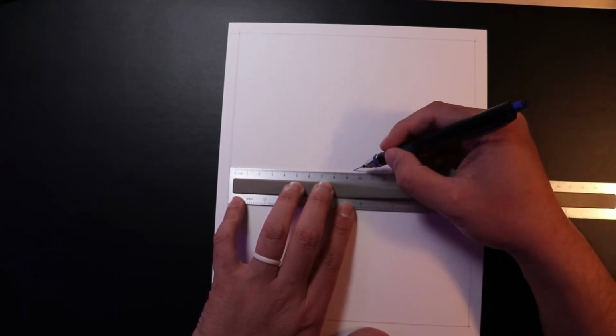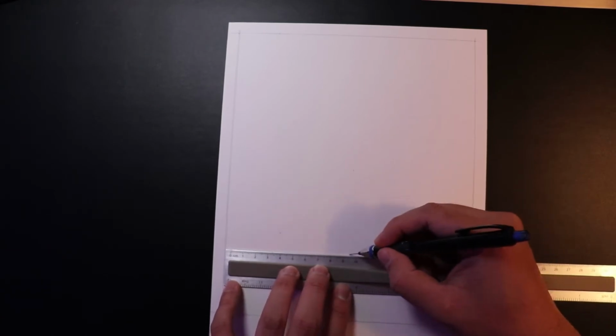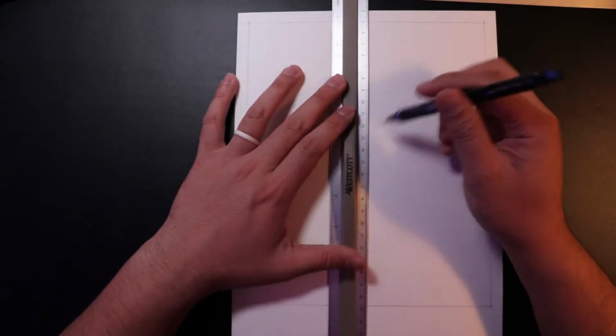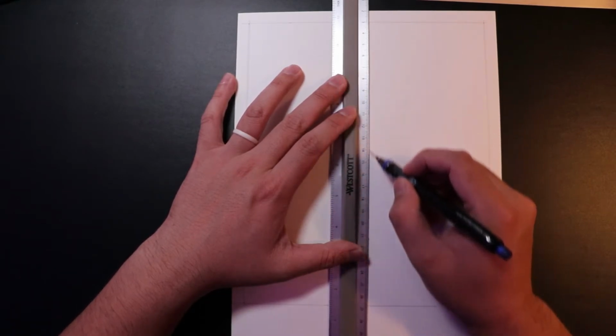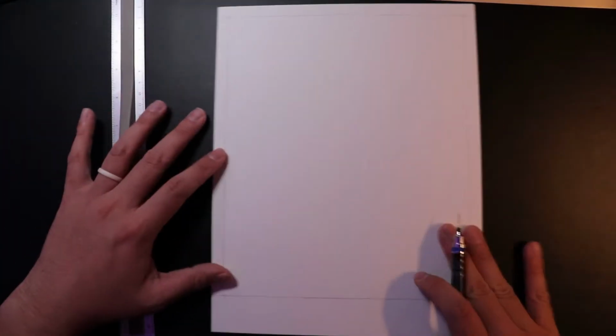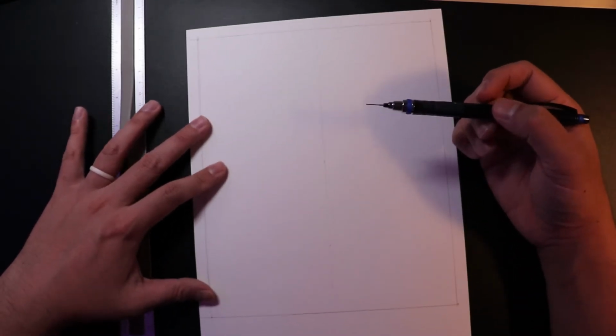So I always measure 9.5 centimeters, and I like centimeters because there's more hashes on the ruler. And this is where I'll put my center line. There we go, we have a center line right there. So maybe we have to zoom in. So we'll zoom in, zoop, just like that. And we'll manually focus. There we go.